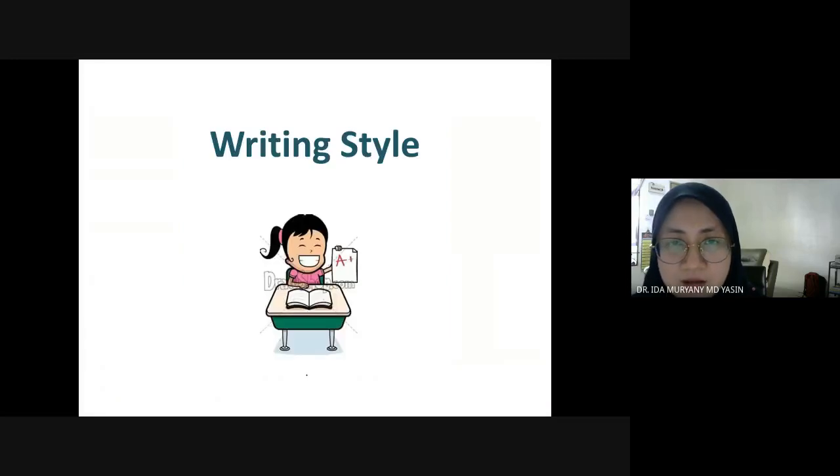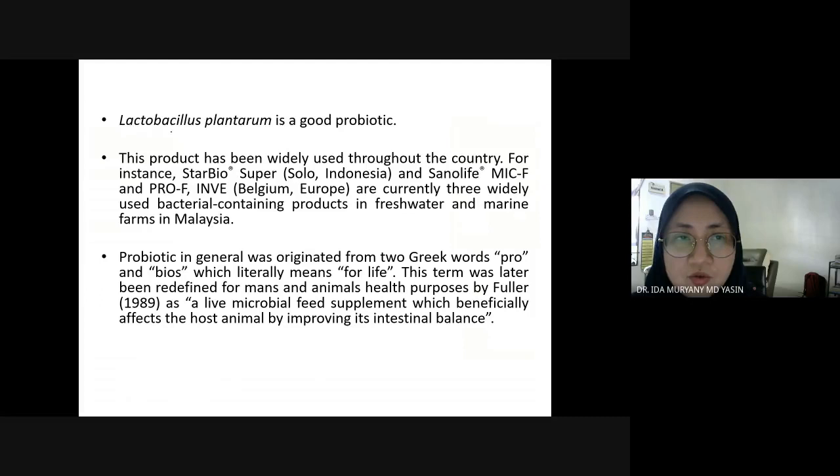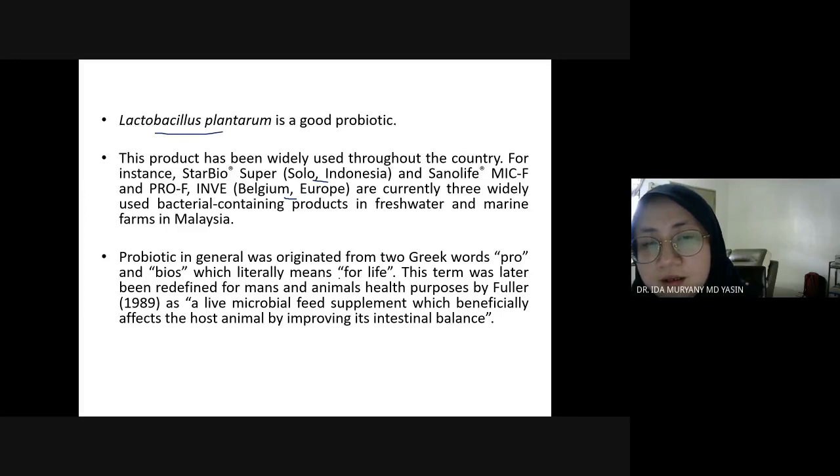Okay, so saya nak tunjuk sekarang writing style sikit lah. Contoh Lactobacillus plantarum. Contohlah scientific name, tolong italic, ramai yang tak italic. So you are biology student, you kena italic. Lepas tu kalau you cerita about the equipment ke apa ke, ataupun the bacteria, the microbe obtained from mana-mana, so tulis dia punya source tu. Alright? Kalau you define sesuatu in the Greek words or whatever, don't forget to put this symbols.